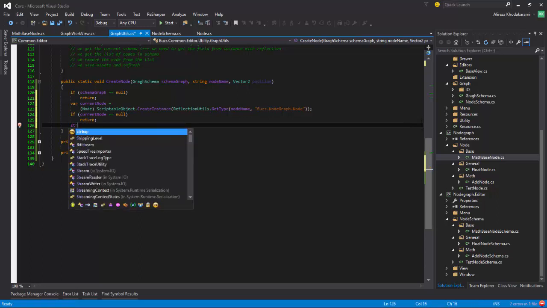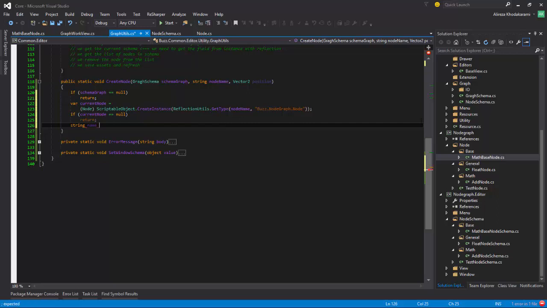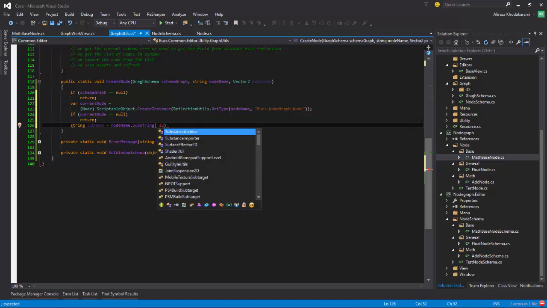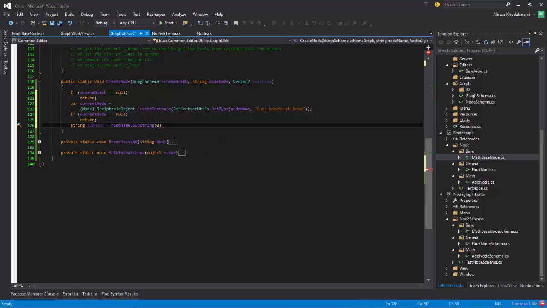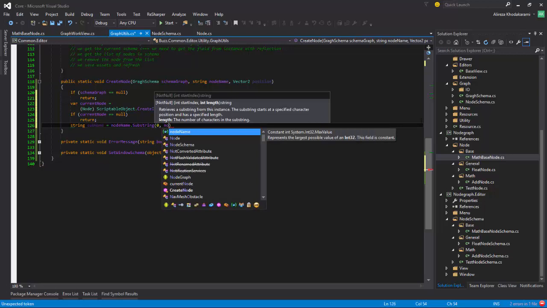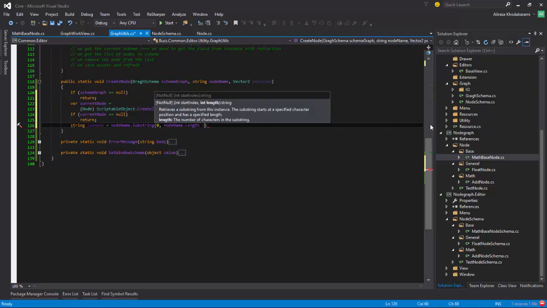Then we say string name, no, we have the name. Okay? So we wait. We say string subName equals nodeName.Substring of 0, comma nodeName.Length minus 4.